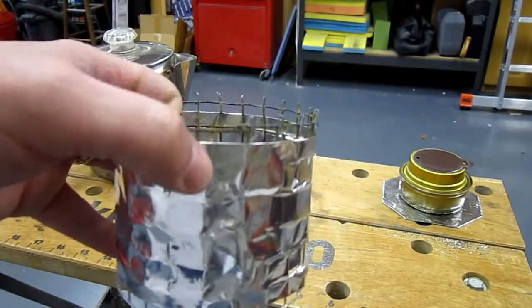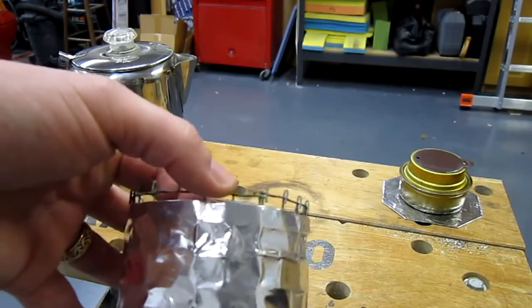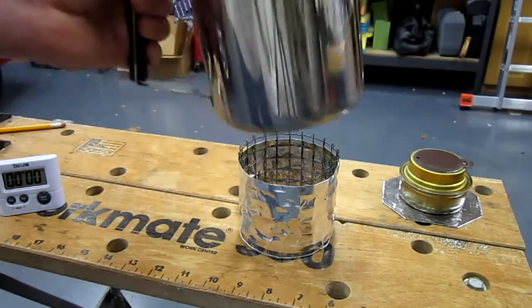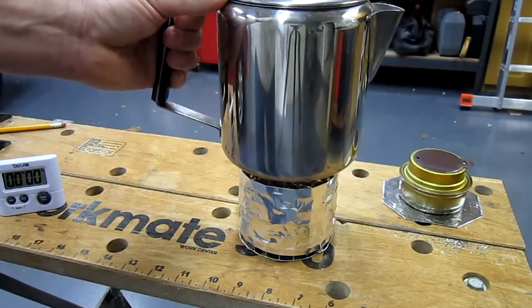And it's also quite choked up here at the top. There's not much distance between the top of the shield and the bottom of the pot, and I did that on purpose to try to keep the flame as squelched down onto the pot as possible. I don't know if you can really see that here, but if I center the pot, you can just barely see that opening under there.